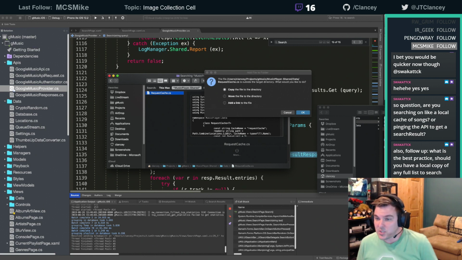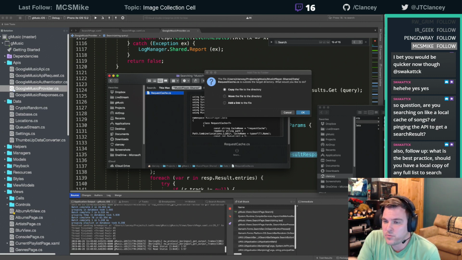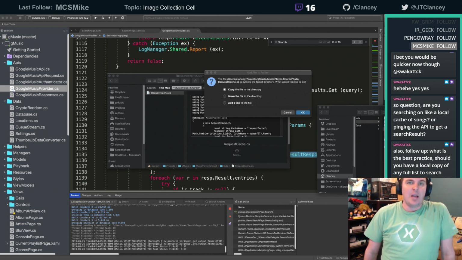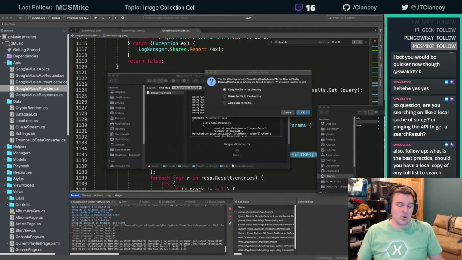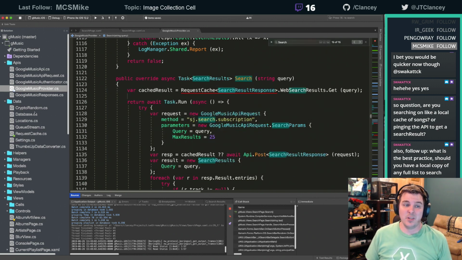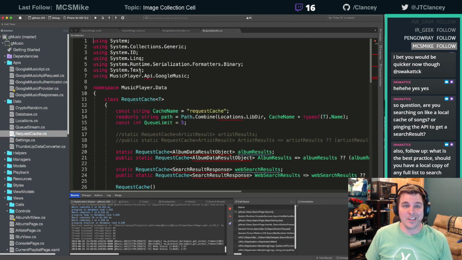Okay, question. Yes, question. Great question. Are we pinging the stuff or are we doing the local cache? So we do both. The reason is Google actually is not going to return it if it's in your library. They expect you to do that as a local hit. So if you have something in your own library and then you say search, Google's just going to be really, really lame and not return anything.